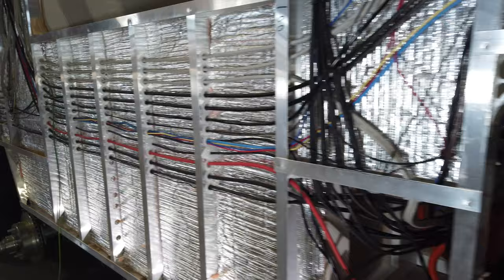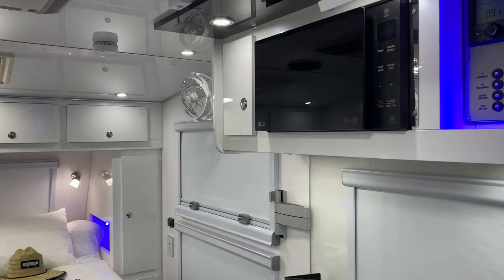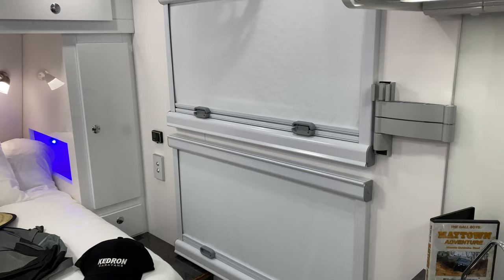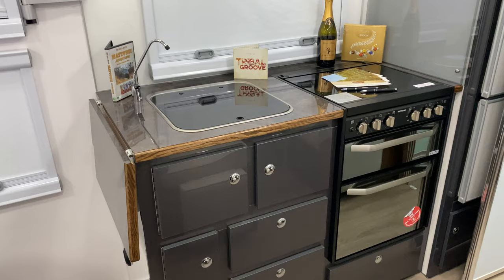Back into the van, you can see the recessed pockets either side of the bed head there of the pillows. So they have the blue lights on. You can obviously have the blue lights off, but it just gives a nice feature there and pulls in with the night blue light of the entrance step and here in the electronics heartland up also. So just swivel around and show either side of the bed with the windows. So there's a single on the door side and there's a large set of dual slim lines on the off side. So you have the ability to have one up, one down, both up, both down. Just depends if you want the insulation and the privacy, or you prefer to have the view out and your ventilation.